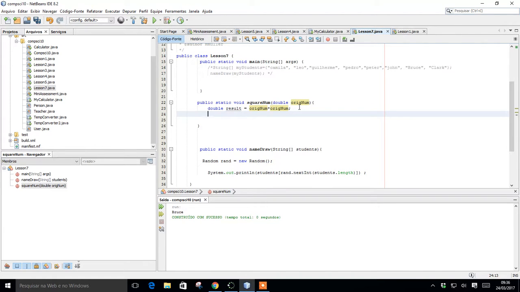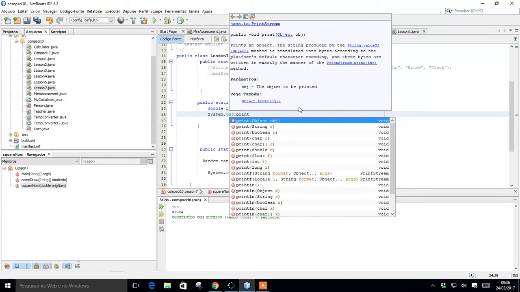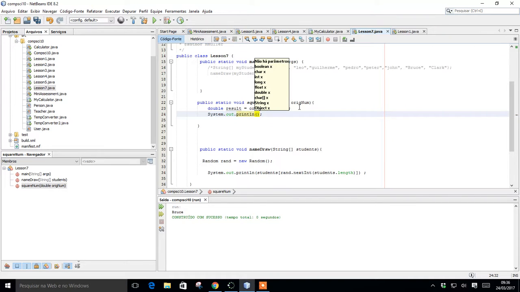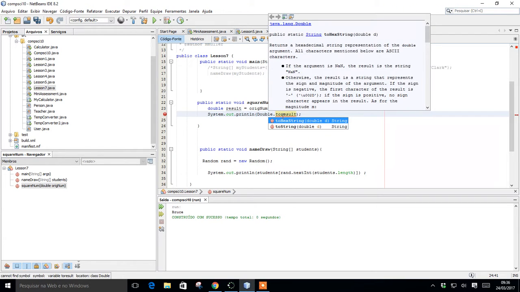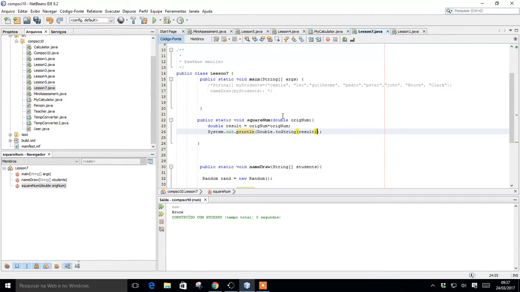So what we do now, just output on the console, write line, yeah, so we double to string result.